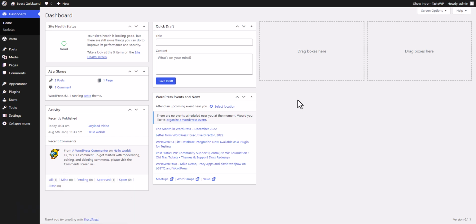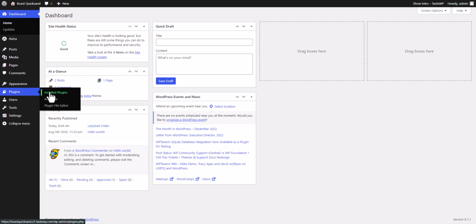So you have a couple of options. If you are using Elementor, then you can enable lazy load in the customizer, and if you are using Gutenberg, then you can use plugins like LiteSpeed Cache, WP Rocket, or a dedicated plugin for lazy loading. So let me just show you.